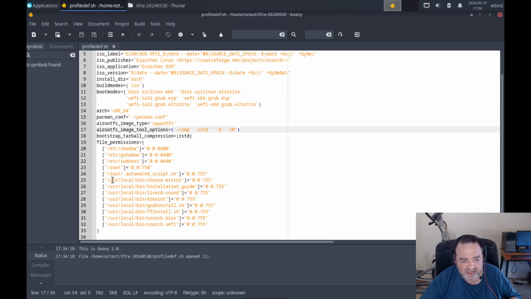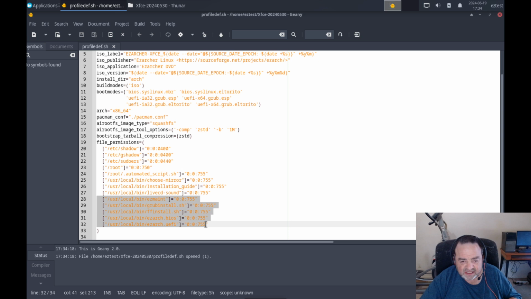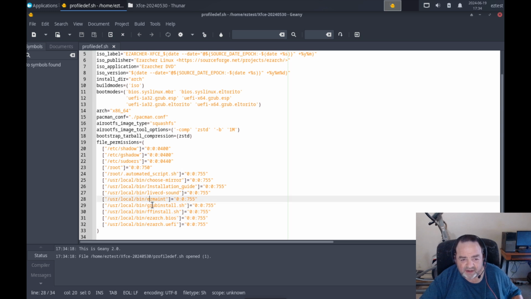I specify the inclusion of scripts that I want in the build that are not part of the default. And those are the last 4 or 5 lines here. My ezmaint script, my grubinstall script, my ffinstall script, and the ezarch.bios and UEFI install scripts, if you want to play with those.